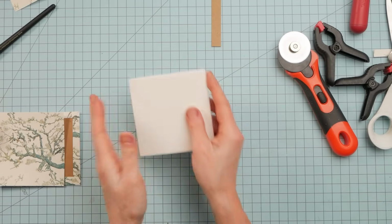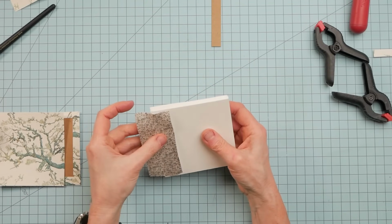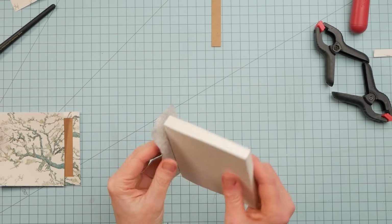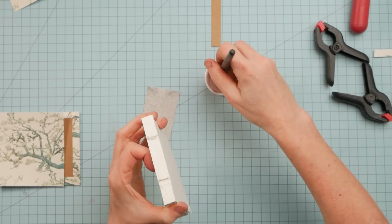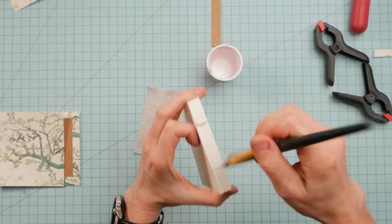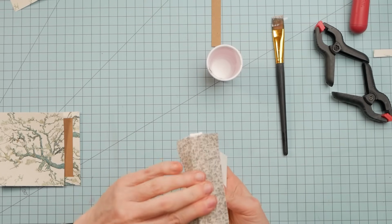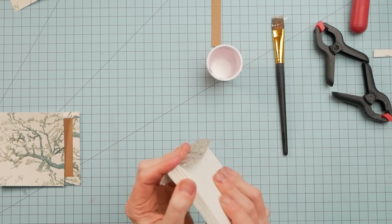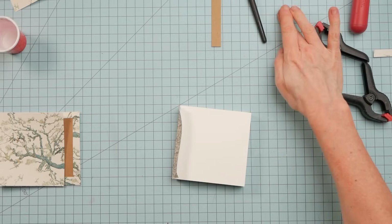So now I'm going to grab a scrap piece of fabric. It is just shorter than the page height, but about 3 times the width. Put a little bit more glue in here, and I will glue the spine up again. I will center this pretty much. This will serve as support for the spine, so that we can hinge it onto the book covers. So there is that. Glue everywhere.